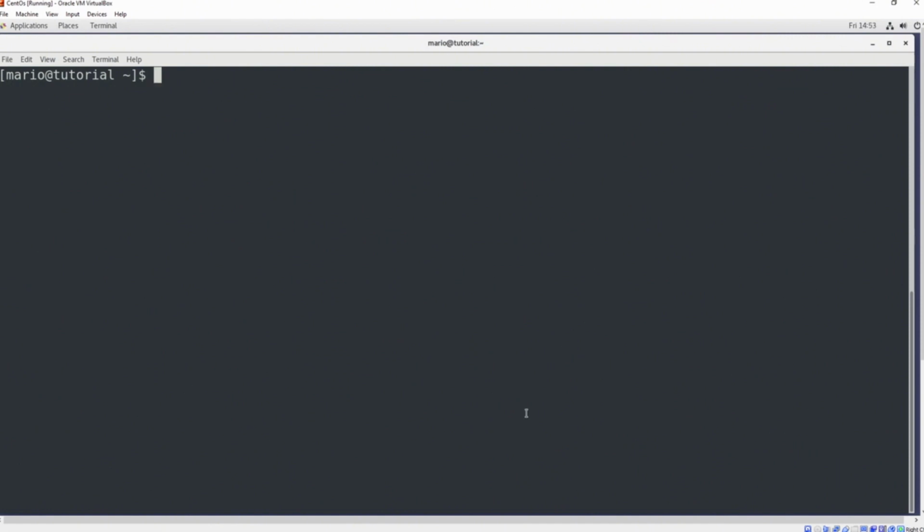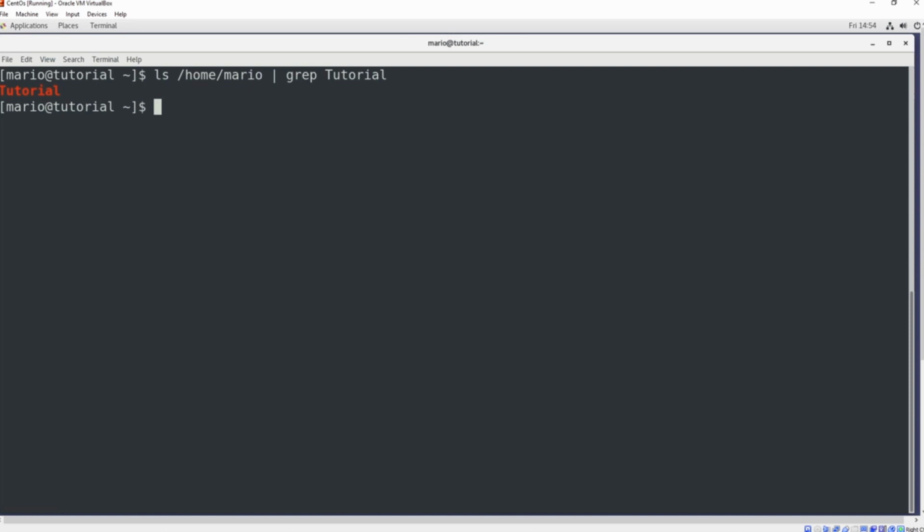So for example, if we want to list the content of our users folder, in my case Mario, I would do ls space Mario. And now, using a pipe and the grep command, I can do pipe and then grep, and we will grep our tutorial directory. And there we have it, we just searched the listing of our directory.